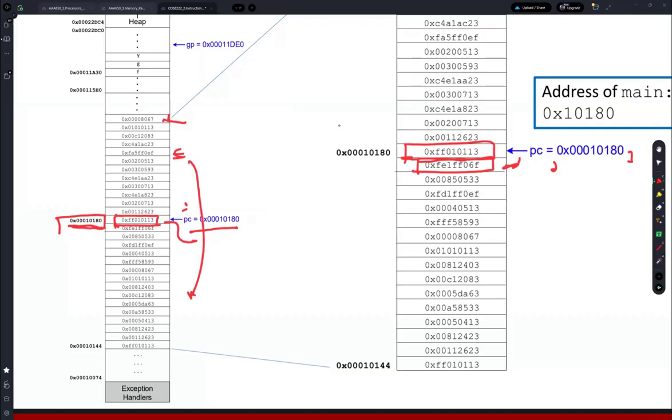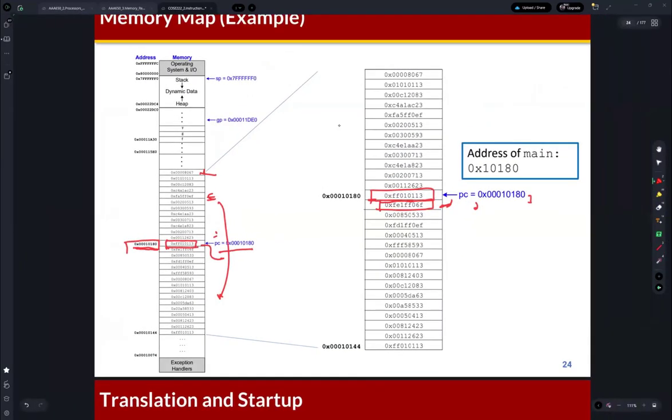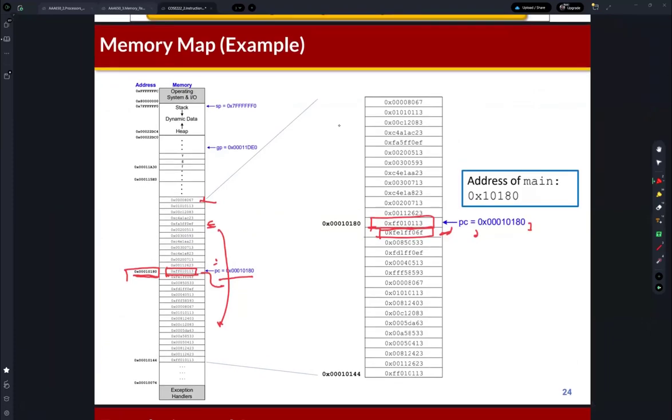So firstly, when this binary file is executed, the PC is set to the first line of the main function, right? Because this address is in the binary file.